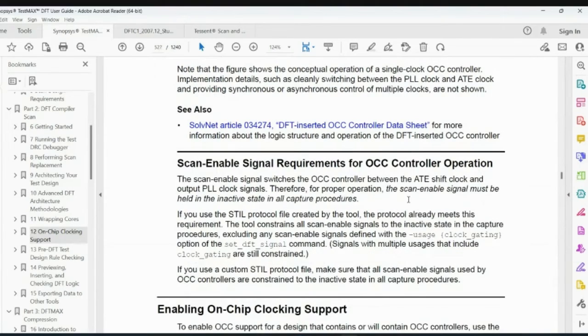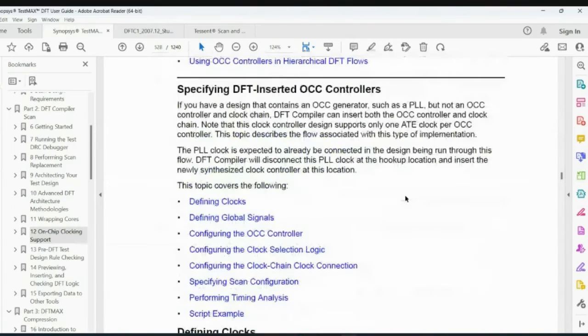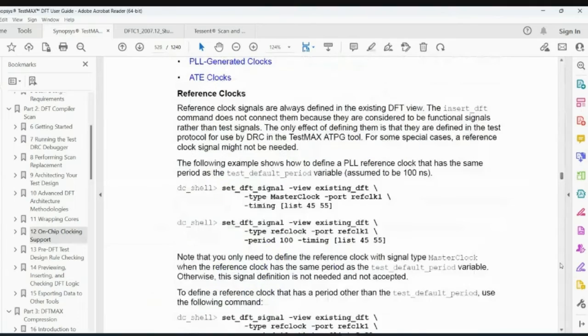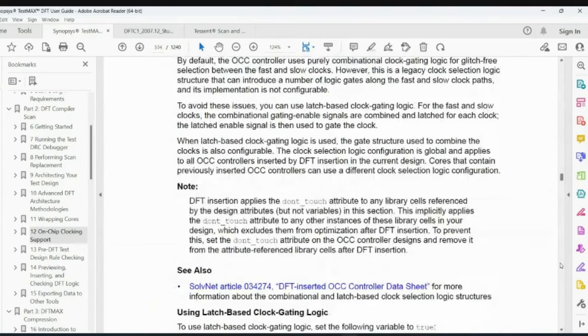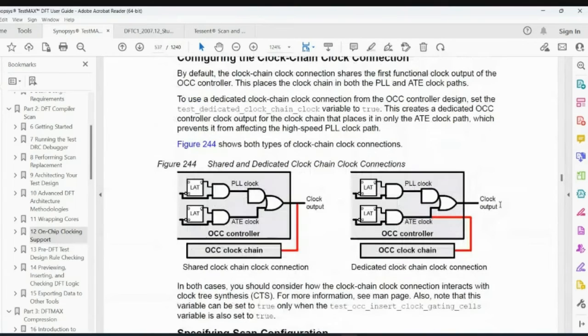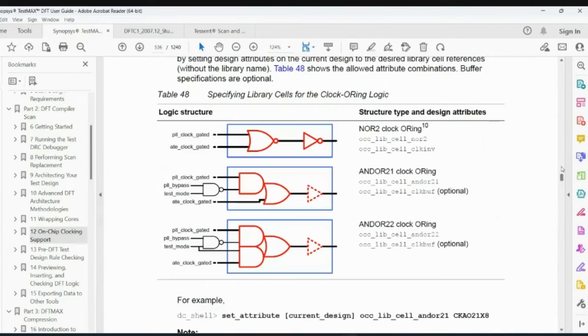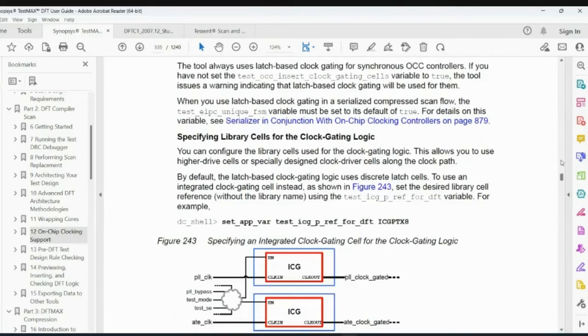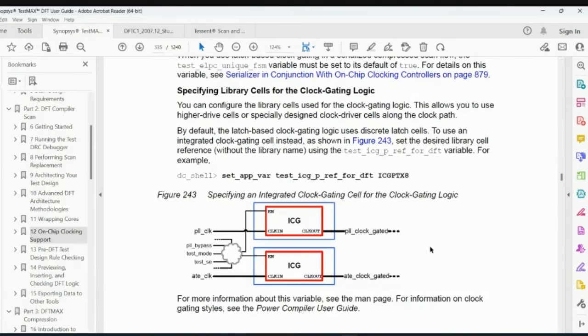This is the DFT inserted OCC controller datasheet. Let me see if we have any other image. If not, we'll go and explain in the test manual, which is clearer.